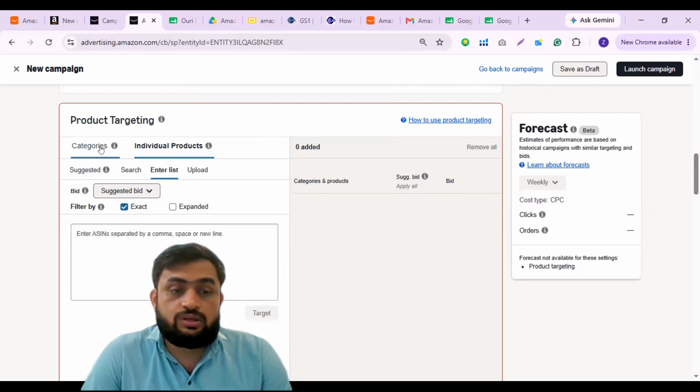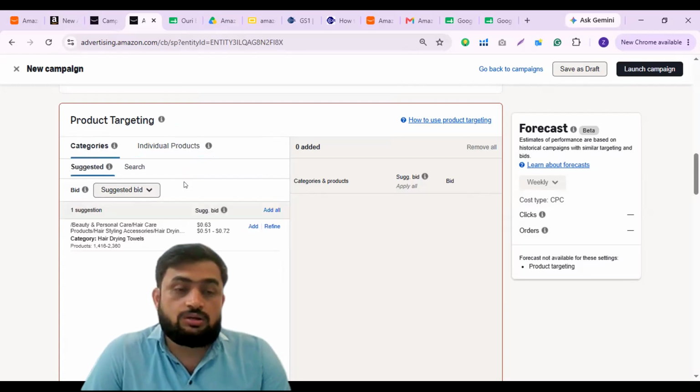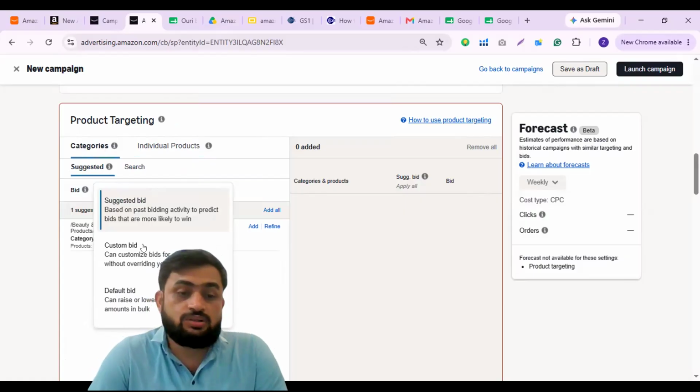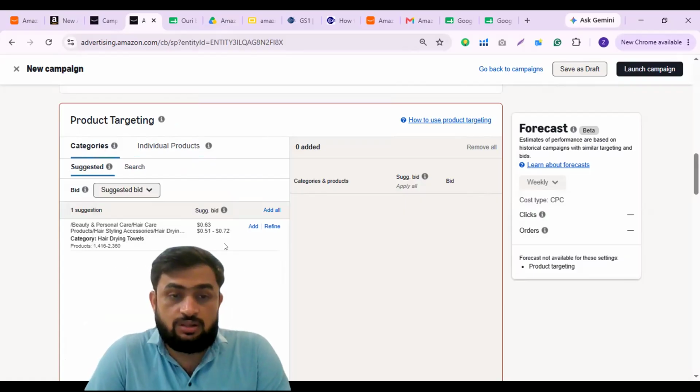And then in categories, you can target the categories, but there are three different types of bid that you can use: suggested bid, custom bid, and default bid. And you can refine the category further as well. Here is the drawing towels category.